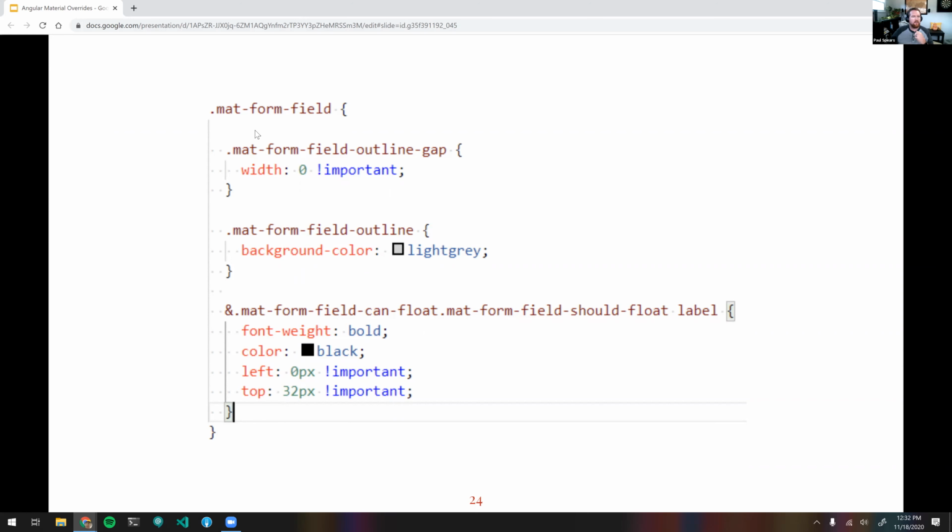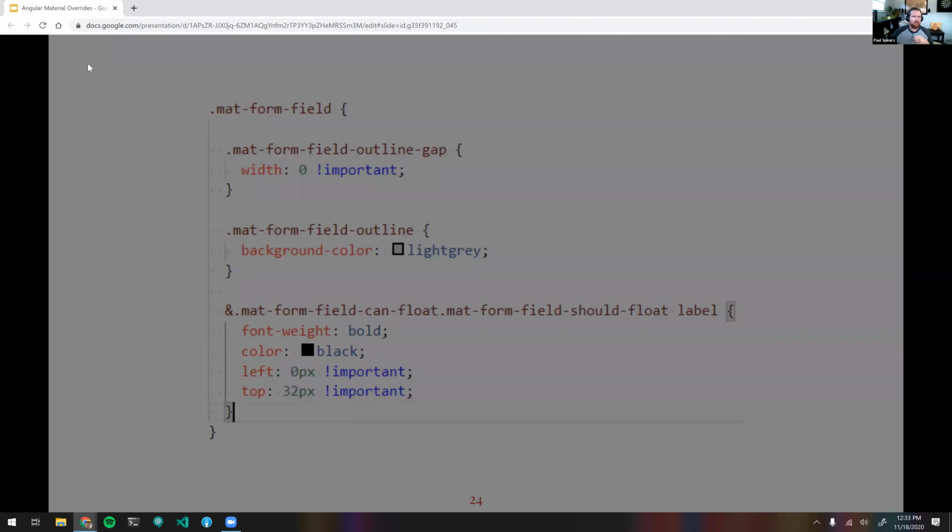And then in addition, if a mat-form-field can float and should float, meaning that our label has been moved to that upper position, well, if that's the situation, any label contained within it should have a font weight bold, be colored black, and be positioned accordingly. So there's our four properties: our background color, our font weight, the color of the label itself, and the label's position. There's one more tweak that you just have to learn by way of actually going through this exercise.